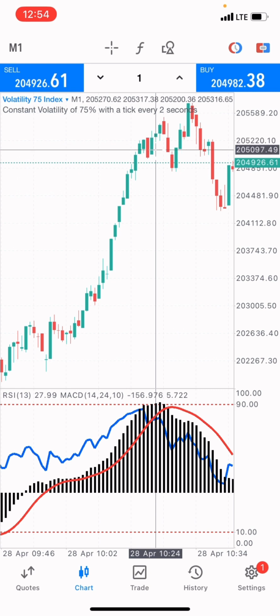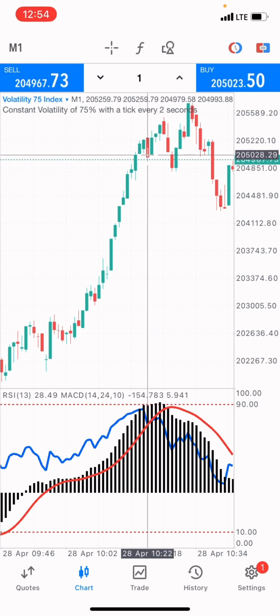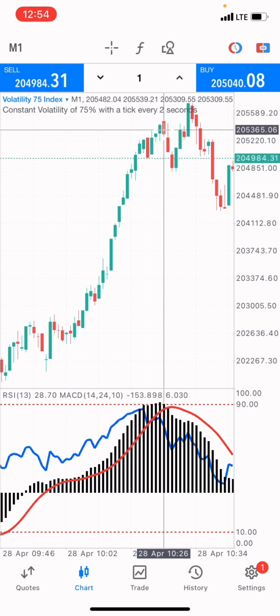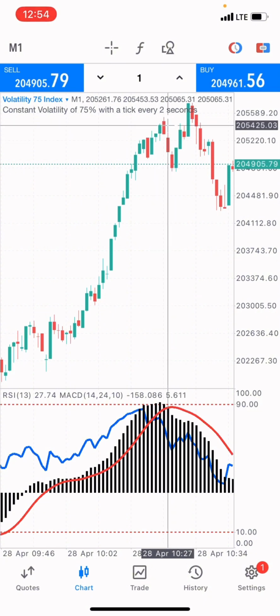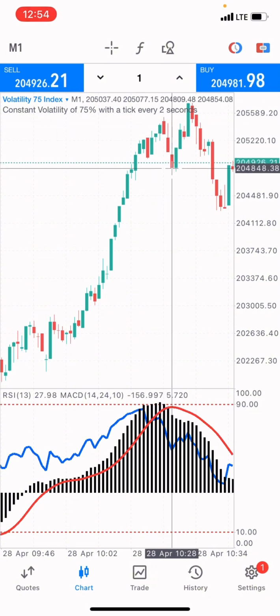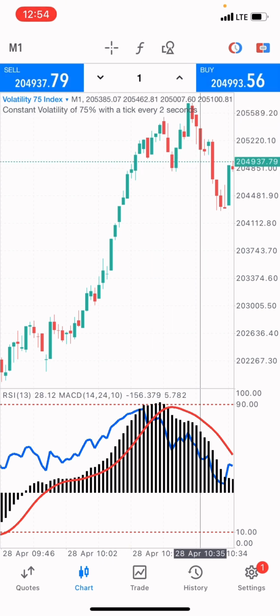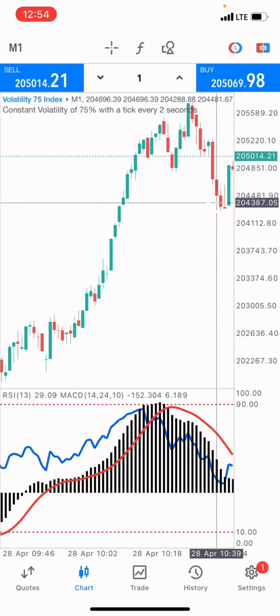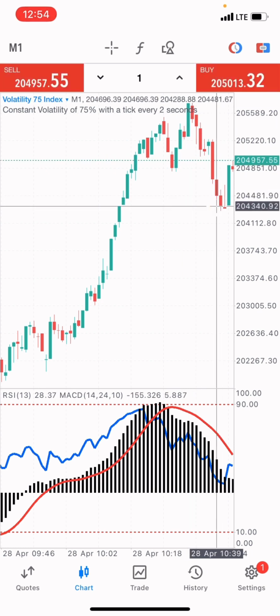Now after selling, it gave you a small amount of profit and then it bought, and when it bought to this point, your trade is going to show a minus sign, which is going to be red, right? And you see that after it bought here, it sold again, giving you a good amount of profit. You can take this profit from this market, and you can even see that it sold up to this point before reversing, giving you a very long sell position. Now you can see the profit from that point.